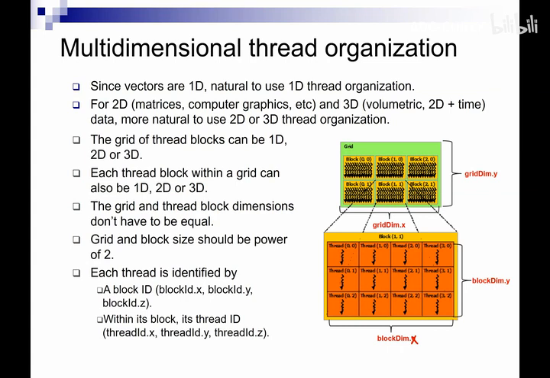Okay, so therefore, within a thread block, if you're in a 2D situation, then the thread has to have an ID both in the x and the y direction. So a thread is going to have a threadIdx.x, which is a number between 0 to blockDim.x minus 1. The thread would also have a threadIdx.y, which is between 0 to this minus 1. And if you have a third dimension, it's also got a threadIdx.z.